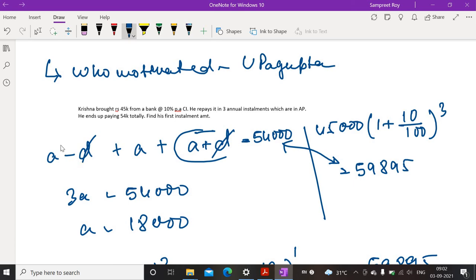So I had to pay interest on this amount. But since I have paid this amount at the end of the first year, I don't have to pay interest on this amount for the next 2 years, right? I hope I was able to explain.